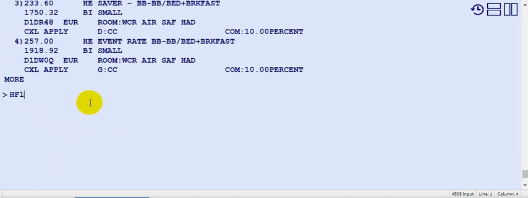HF1 will give me the entire display of the different features associated with that particular property. If I want to find the room type specifically, I can put a dash and ROO. ROO means it will show the different types of rooms associated with this particular property.